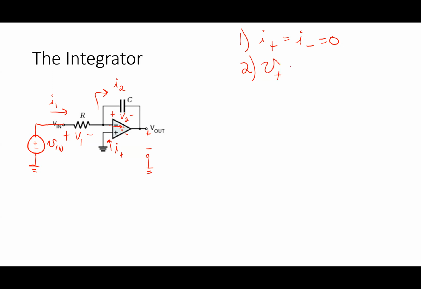Now what about V plus and V minus? Equal to each other, not necessarily 0, right? What I always do is write those down, then go to the circuit. These are just the rules. The circuit tells me I have to figure out something about V plus and V minus. Which one does the circuit tell me in this case? V plus equals 0. This is very similar to the other one that we just did. So that tells me that V minus equals 0.